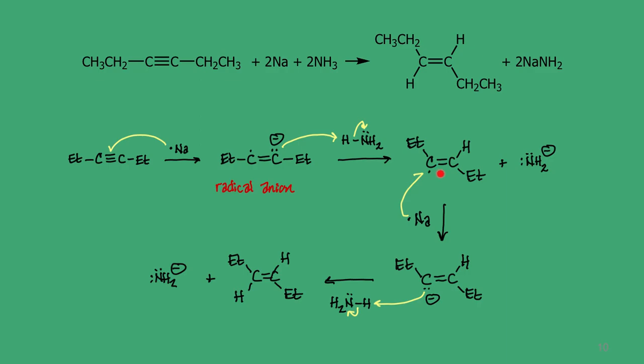The next step in the mechanism is another reduction. Sodium adds an electron into the singly occupied orbital where the radical is to produce a pair of electrons and a new carbanion. Just like the first carbanion, this is a powerful Bronsted base and deprotonates a molecule of ammonia. And this leads to the product. It's this protonation step that leads to the trans stereochemistry because that's the most stable steric structure that can be produced.